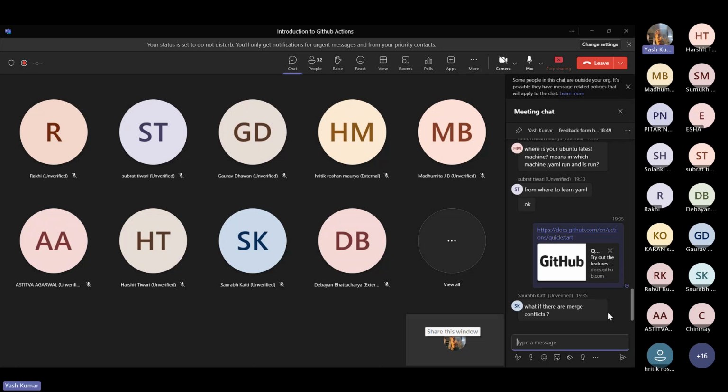So you will always have to resolve these conflicts yourself. How would the GitHub action know which part to keep and which part not to keep in that file? So merge conflict is something that you have to resolve manually. There's no GitHub action for automatic resolution. It might be possible by AI, or maybe tomorrow something pops up that solves this with AI merge conflict resolution. But as of now, I don't think GitHub Actions can do this.